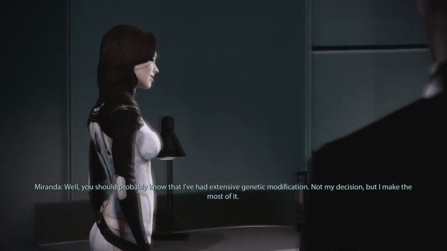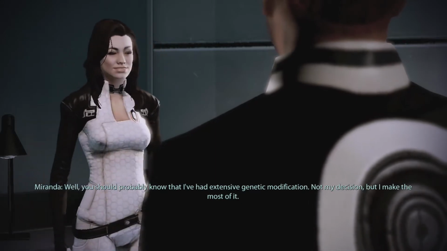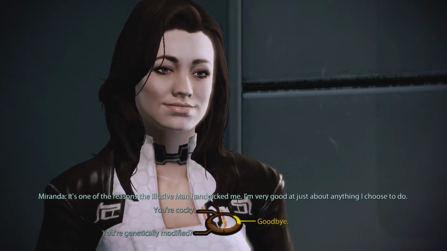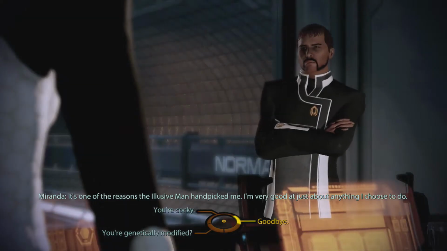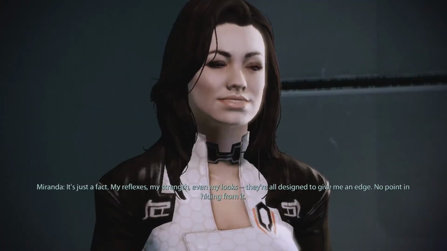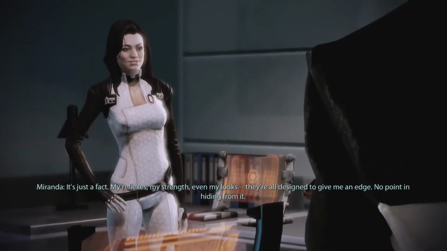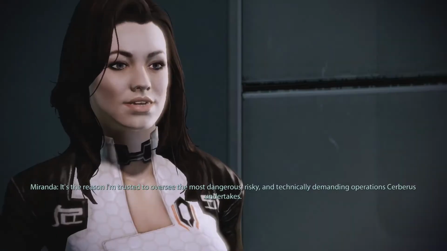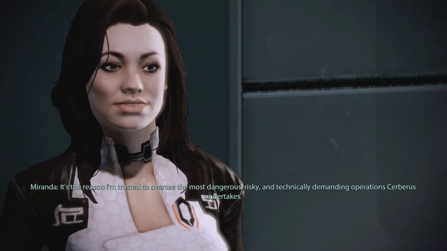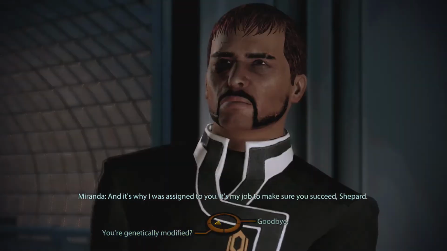Well, you should probably know that I've had extensive training. I'm very good at just about anything I choose to do. You certainly don't lack for confidence. It's just a fact. My reflexes, my strength, even my looks, they're all designed to give me an edge. No point in hiding from it. It's the reason I'm trusted. It's dangerous, risky, and technically demanding, and it's why I was assigned to you. It's my job to make sure you succeed, Shepard.